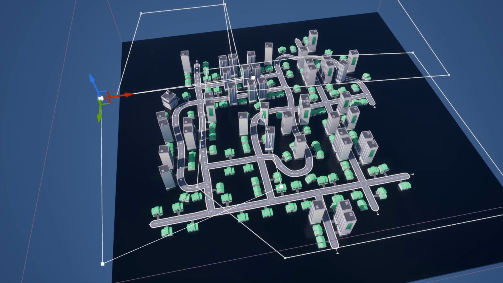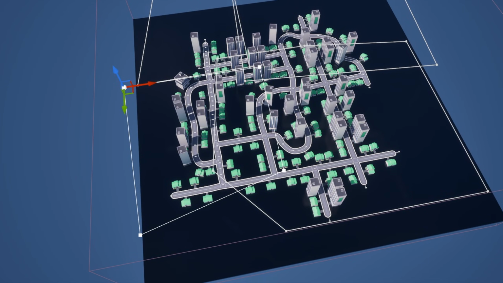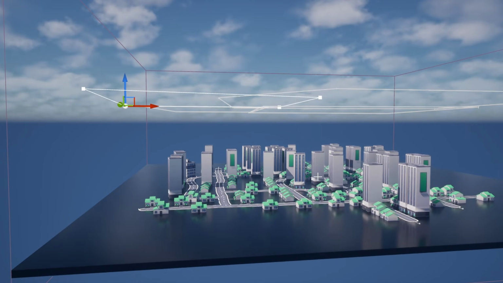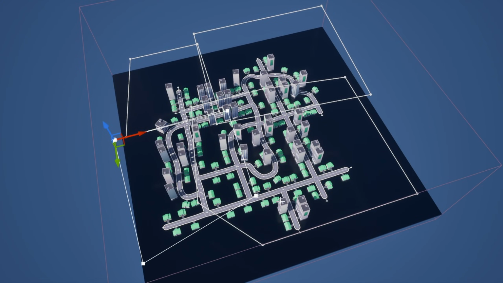Now that we have these district splines all positioned, what we're basically going to do is look at all of these splines and see where they intersect with different sections of this, well, city, I guess? It's not that small of a city, but our little mini city here. And then based on where it intersects, it will keep only those points from each district and then spawn things accordingly from there.